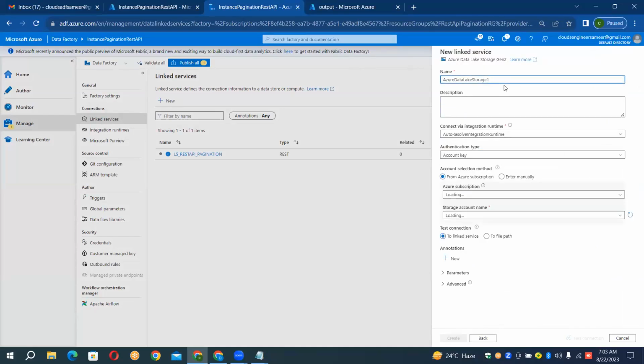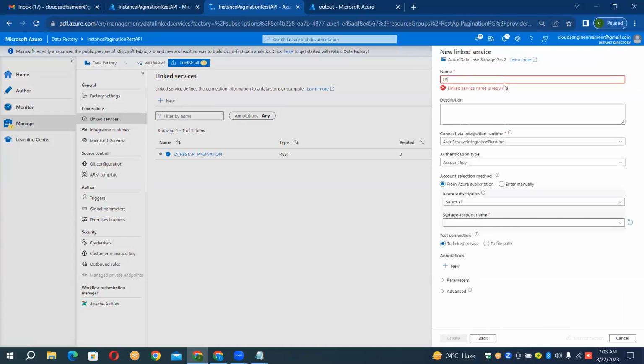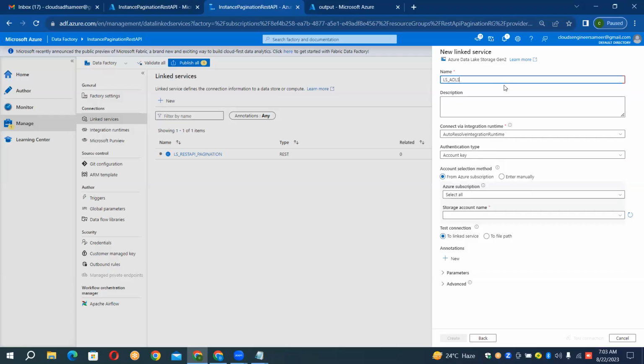And now, guys, use ls_ADLS_Gen2_sink. Select it. So click on create.